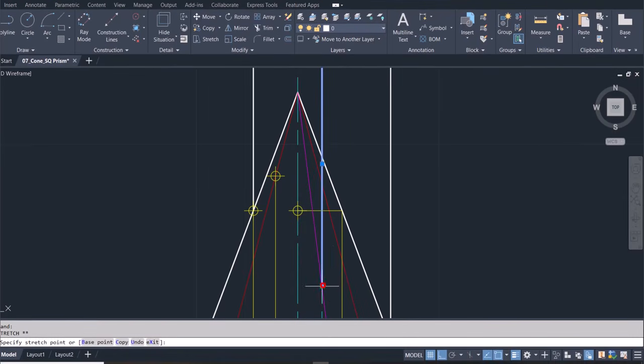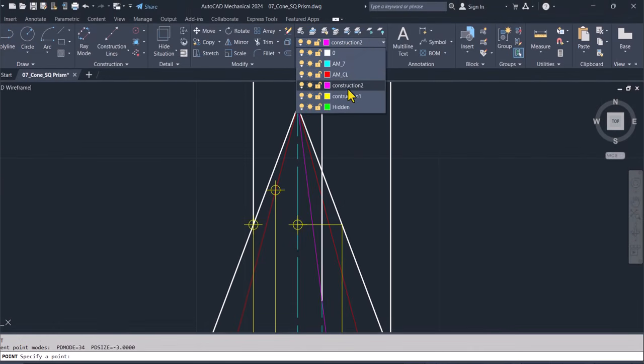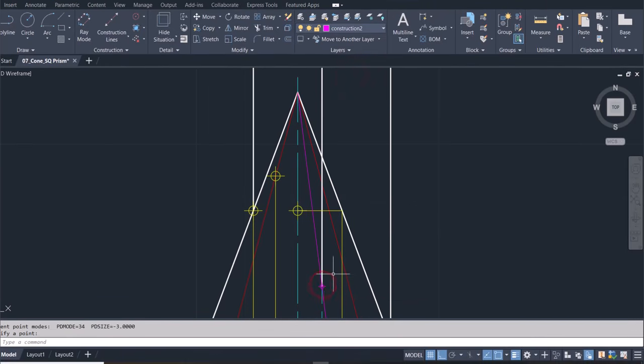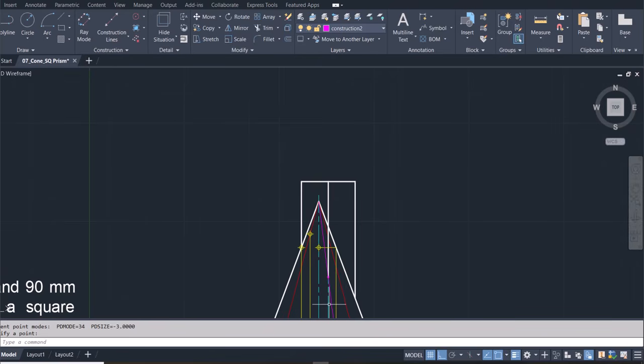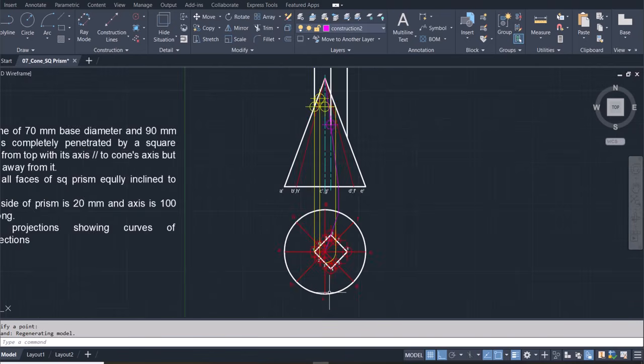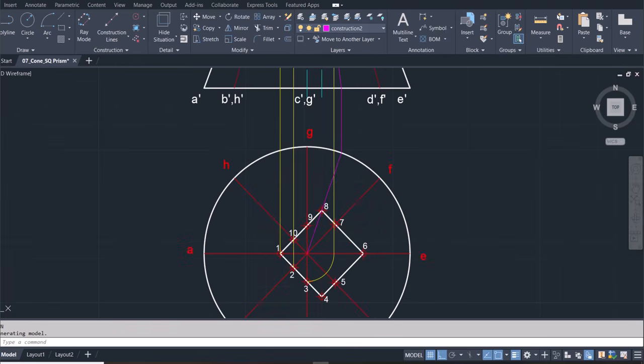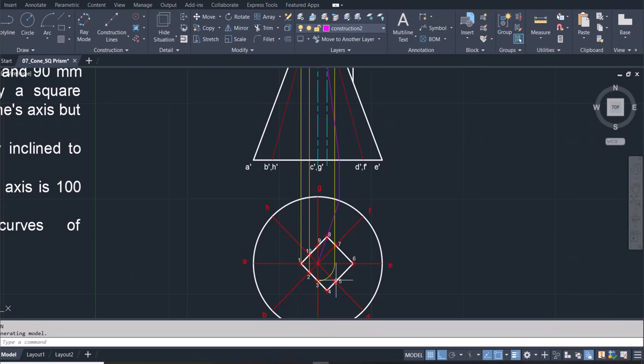Now the intersection of the projection of that white line, the line in yellow, and the line in magenta, which we just drew, is going to be point 4. It's quite tricky, but that's how to get it. And then this seems to be messed up, so I just type region. So take a close look at how the line in purple or magenta is drawn. That is how to get point 4.